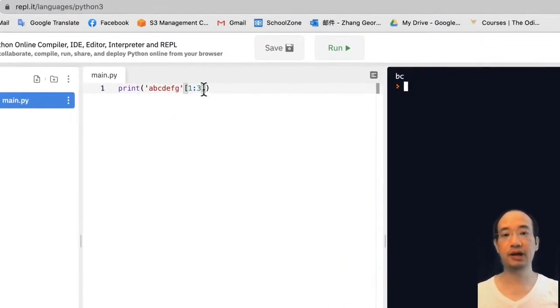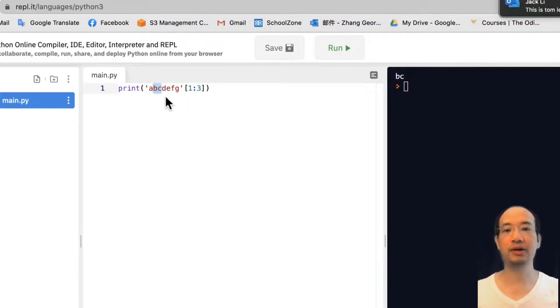I used a little bit of magic here, because I have a string like this: A, B, C, D, E, F, G. Now I want a substring of this string, and I want from this, B and C. So how am I going to get this slice? Like a cake, you cut a slice. Or we can call it a substring. This one is a string, and we have a substring, a small string. Or you can call it a slice.